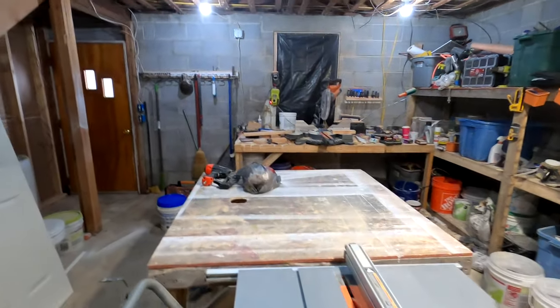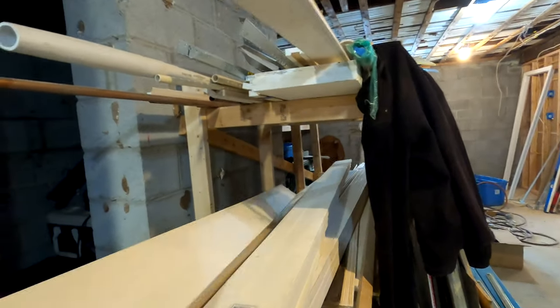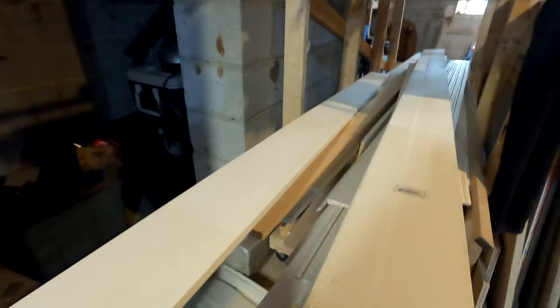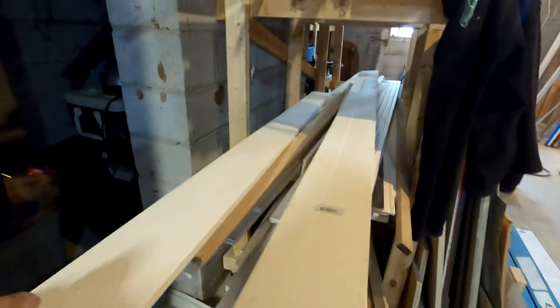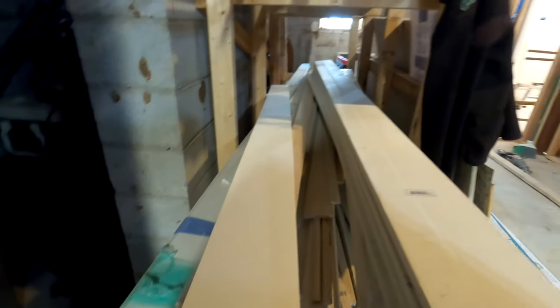Anyway, gotta have a table saw. We're going to be using 1x6 finger jointed pine. So I got some 1x6, it's already primed, so it's ready for paint. And we need to use the table saw because we're going to have to rip these down. So these are going to be too wide. So we're going to have to rip a portion of this off using the table saw.